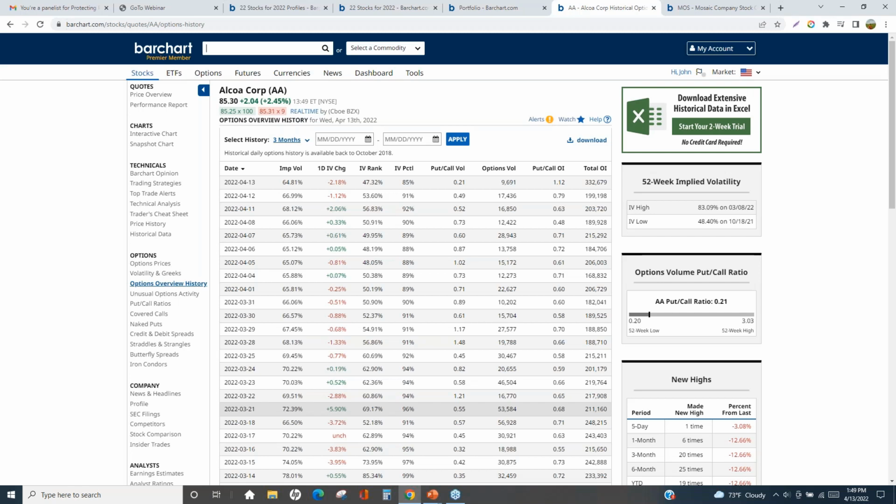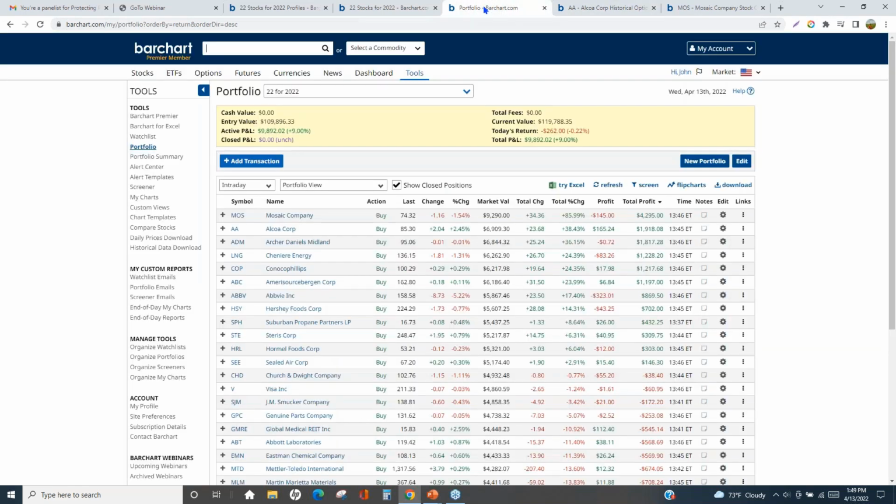So another question that comes in says, is it a good plan to put on collars every time one goes long a security, or is it better to wait for some movement? Yeah, I think what we're really talking about here is portfolio protection. And again, if we go back to our portfolio, this is already after a lot of these stocks have generated a large amount of profit. What's one of the adages that you all have heard? Let your profits run and cut your losses, right?